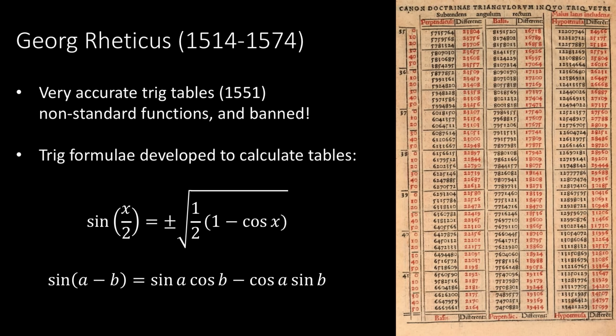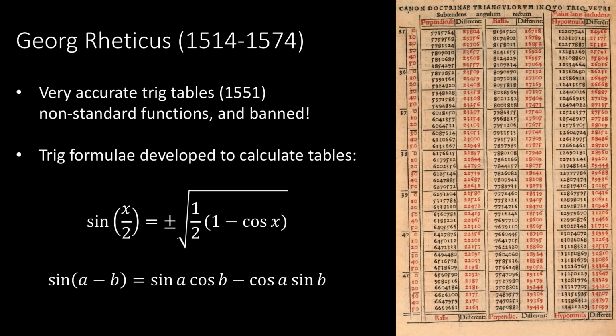So I just put a couple up there. If you know sine and cos of an angle x, then there are formulae that tell you how to find those values for half x. If you know the sine and cos of an angle A and an angle B, then there are formulae that tell you how to find the sine and cos of A plus B and A minus B. So you can do sums and differences. And there are other things as well. So that's all very well, but you need somewhere to start.